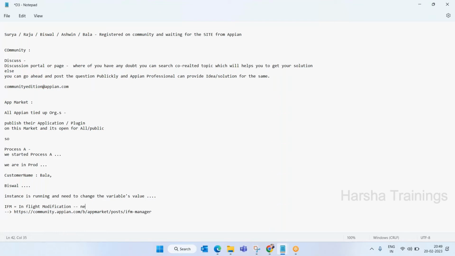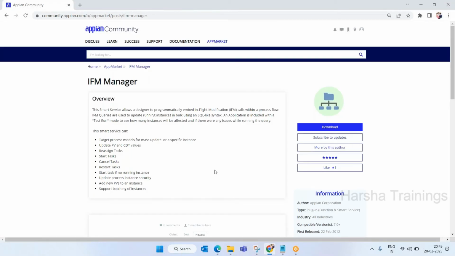Piyush, just a quick question. Whatever this IFM is, can it be enabled within the production environment, or should it be considered during the designing, the planning phase itself? Or in production, whenever we have a requirement to change the value on the fly? Definitely, it can be done on the fly. So these are the steps.